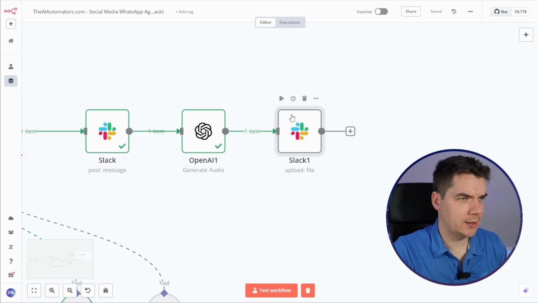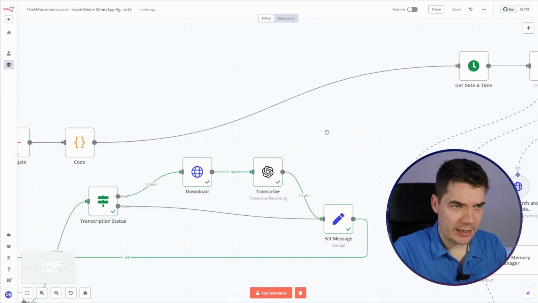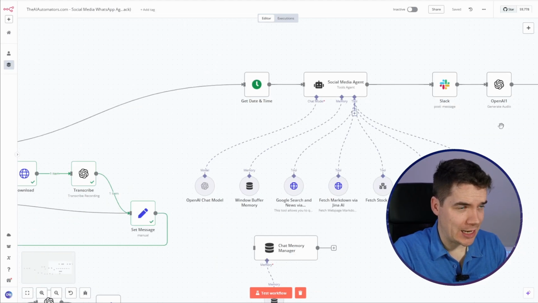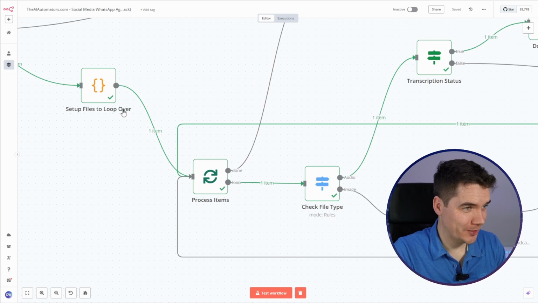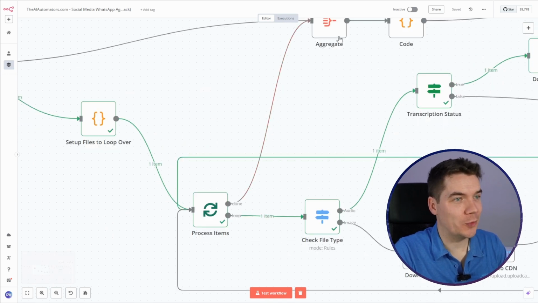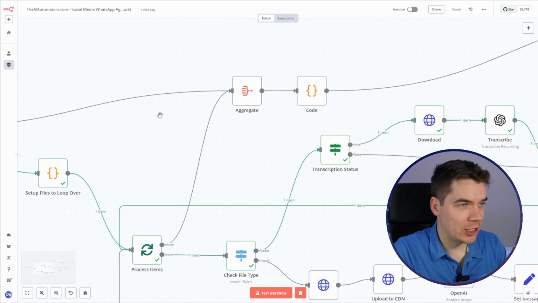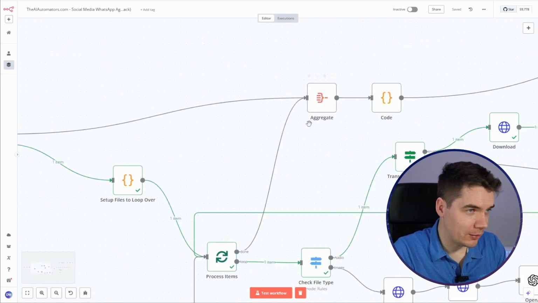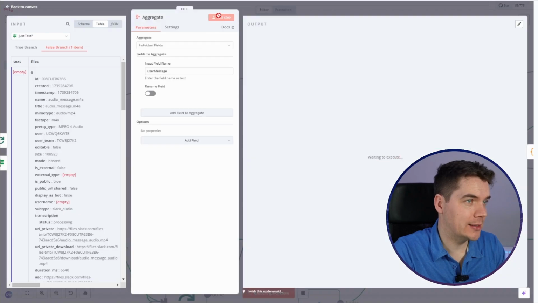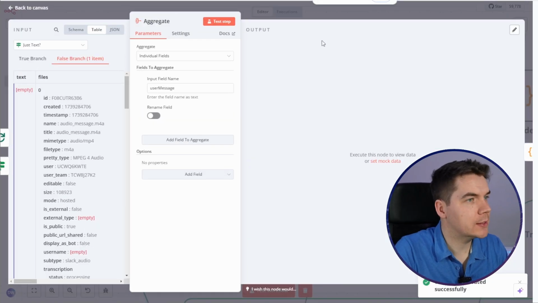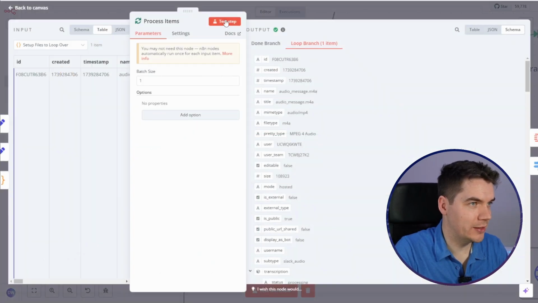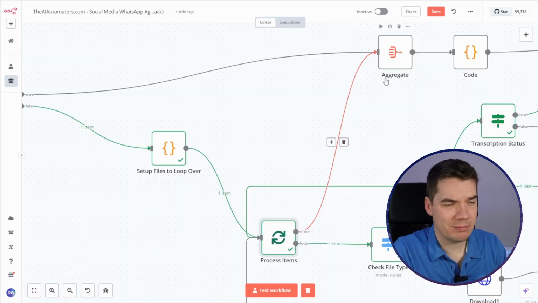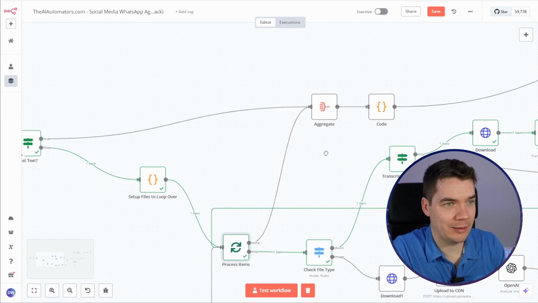So let's save that and let's run this. I think my trick of loading up the output can't actually go past this loop, because you can see the green line and it's working through the loop. When it's done, it comes out here, and that's a gray line, because I've actually pinned this execution here at the Slack trigger. But if I come to here, let's say with the gray line, and if I click test this step, I'm not getting a response. Whereas if I do it here and test this step, I am getting a response. Maybe that pinning feature can't pass these loops. I'm not sure. Maybe I'm missing something. You might let me know in the comments.